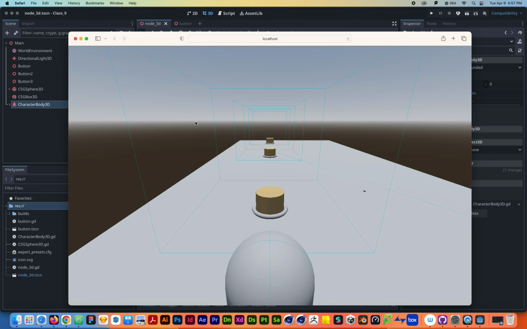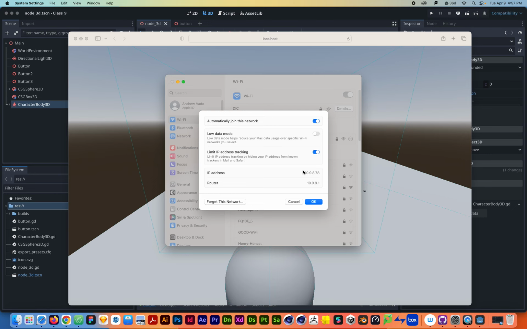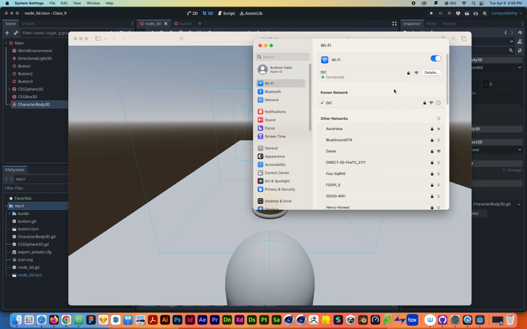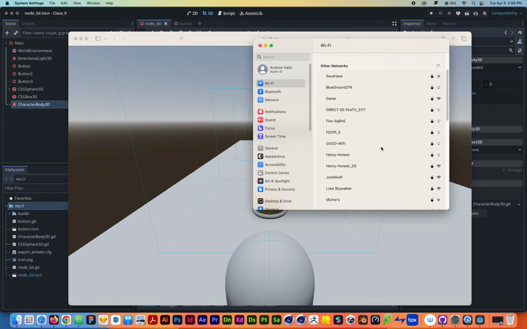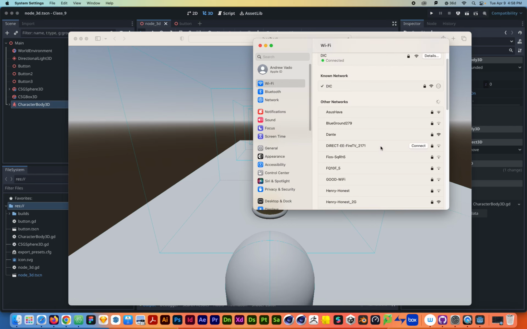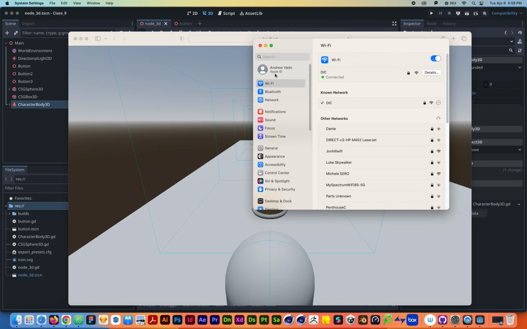Try this instead. Cancel. Yeah, maybe I'll just use my own Wi-Fi network. Yeah, it's not working at all. Okay. Let's do this. I'm going to create a hotspot.